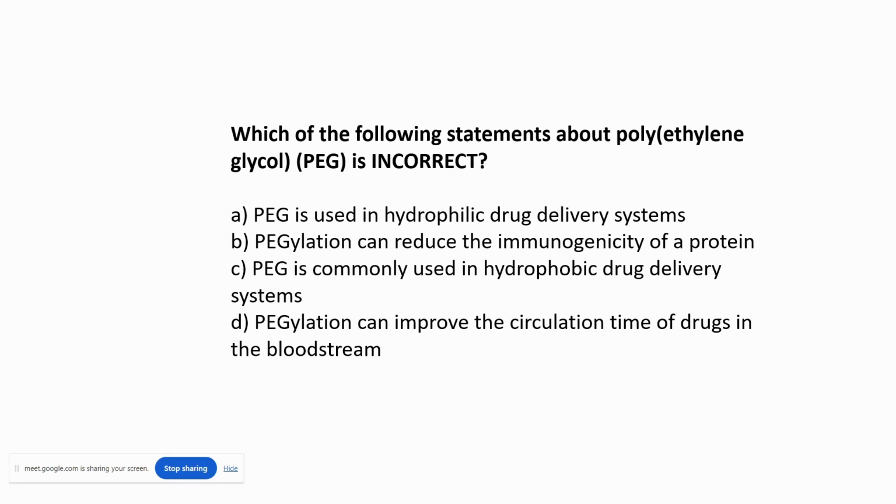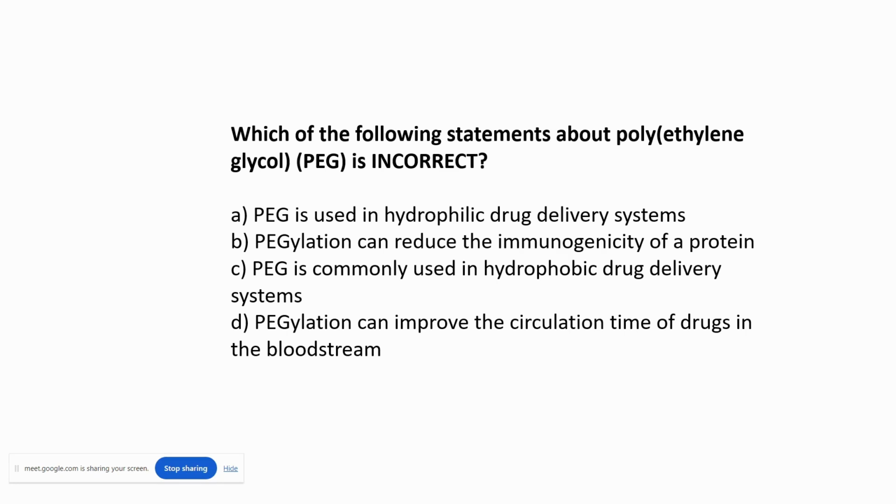PEG is commonly used in hydrophobic drug delivery systems. This option is where I messed up. PEG is a hydrophilic polymer, but it can be modified and used in hydrophobic drug delivery systems as well. I was planning to change this option. I'm really sorry for this, but this is also correct in this case.